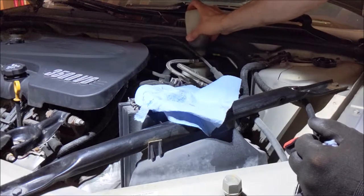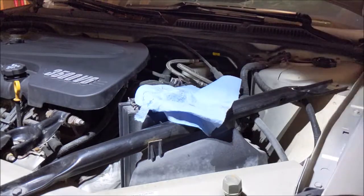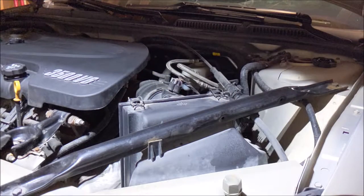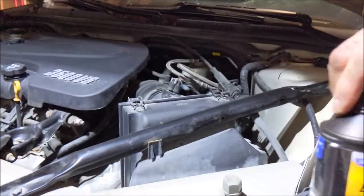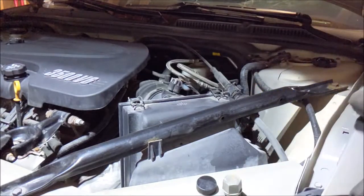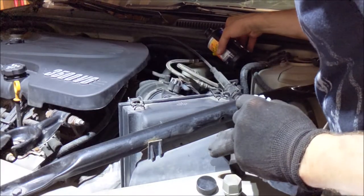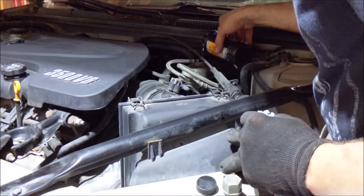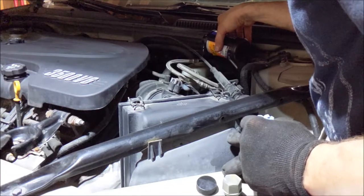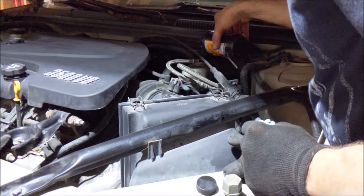I just do that because when you compress the pistons, it forces all the fluid back to the master cylinder. And then that way, you get a brand new, unopened bottle of brake fluid, and then top her off. I know, I probably should do a flush too, but no time.